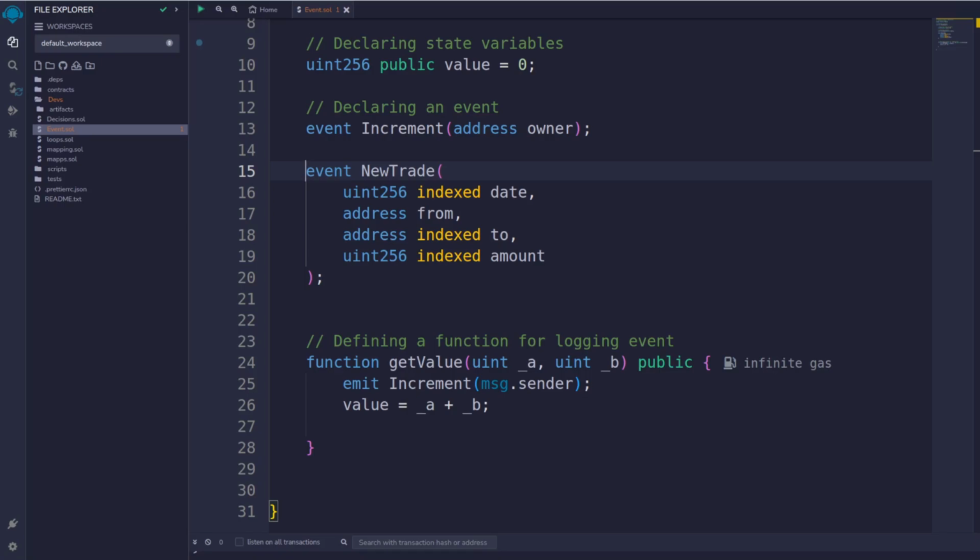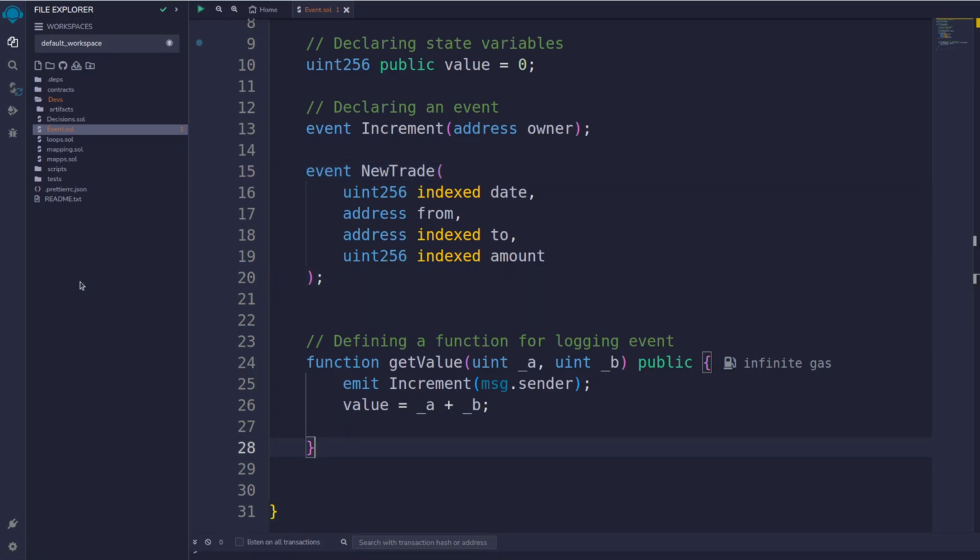We can index them to help access them later, but of course it's going to cost more gas fees. Okay, so it does the same thing, but it makes it much easier when the data is being retrieved. But it's going to cost you more gas fees if this is how you intend to do it, right? So you need to know the differences between using the index keyword or not using it. It makes it much easier when data is being retrieved from the blockchain, right?